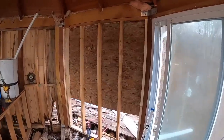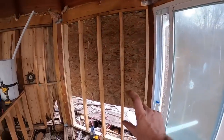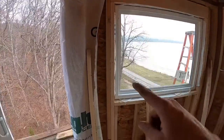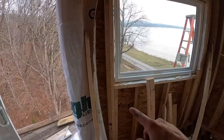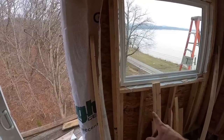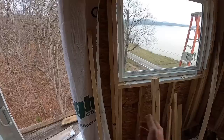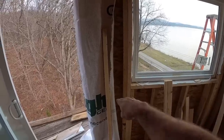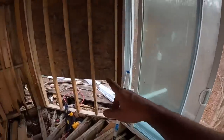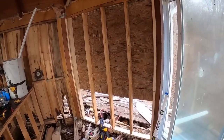Well, there's that wall for now. We got our full 48 inch sheet on top. Then I put two 6-inch pieces on the bottom to ensure that when we go 6 inches below our window to start our 2x6, it's going to be nailed to the wall. And then you got to go another 5.5 inches down to get to the bottom of that board for the top of the truss to tie in. That makes it 56 inches, by the way. And from that top plate to the bottom of that plywood is also 56 inches.